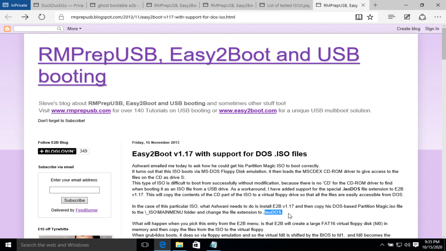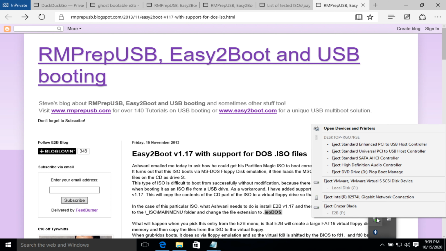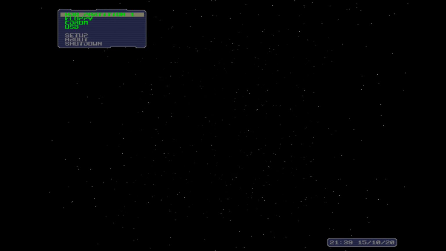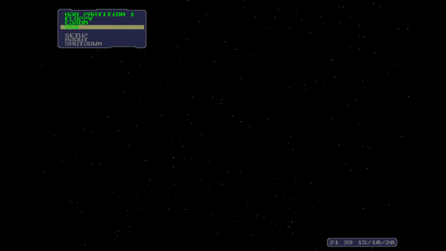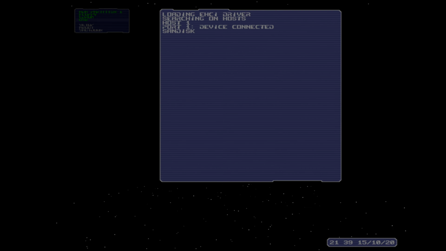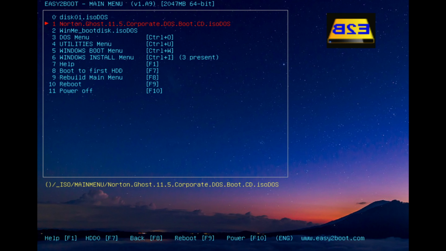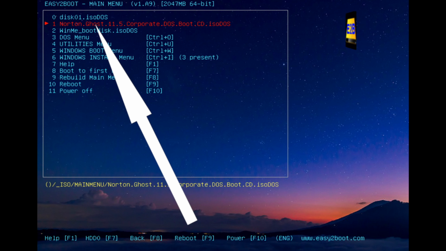Great, I'm going to pull away my USB drive and plug it into my old computer. Alright, now I'm going to boot the Ghost program from my USB drive. It might take a while. Alright, the main menu of the USB drive shows up. You can use your up and down keys to choose the payload. I'm going to boot this up. It might have a different name if you changed the name in the previous step. No matter how you named it, boot up the Ghost program.